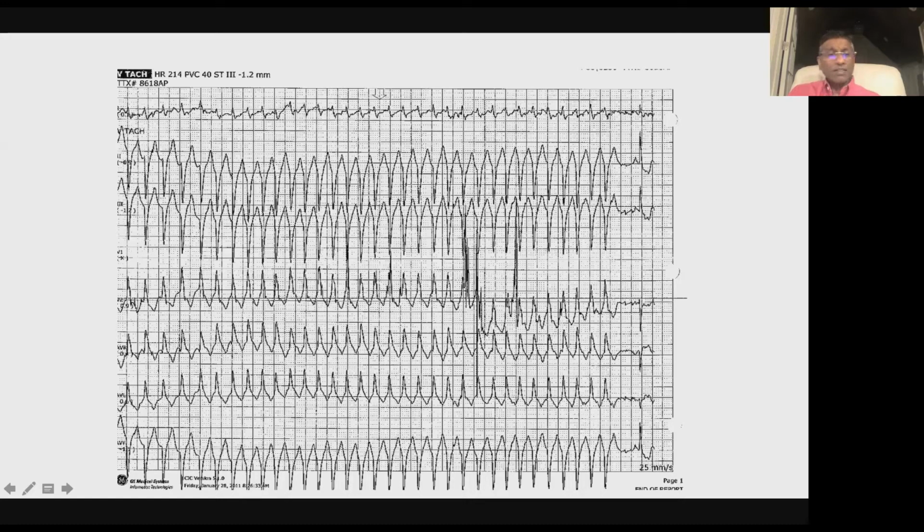Now you gave me the problem of trying to figure out what that little notch was over there. So I come to that same lead, AVR, when it stops, and I say, okay, this is his normal P wave and that's his normal QRS in AVR. Does that make sense for a normal P and QRS in AVR? I don't want to trip you up, but that's pretty normal, right? Yes, we usually have an inverted P there and a QRS that's negative in AVR. So fine, I agree, that's a normal P and QRS.